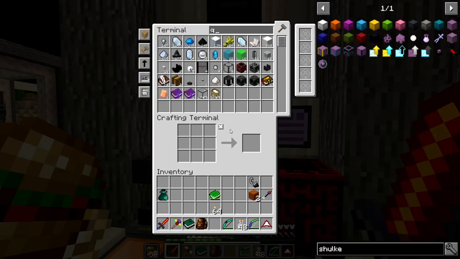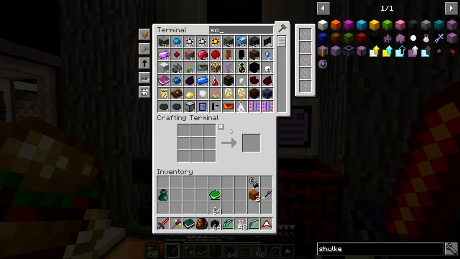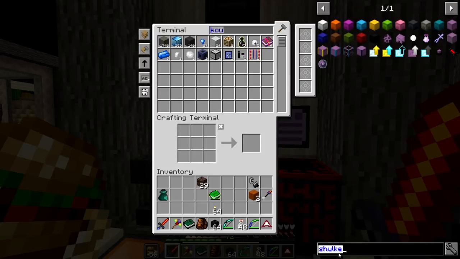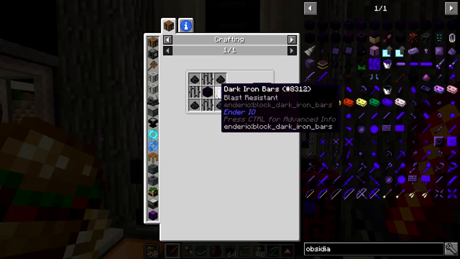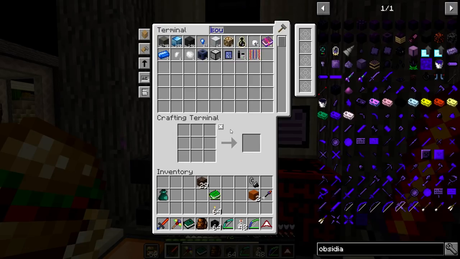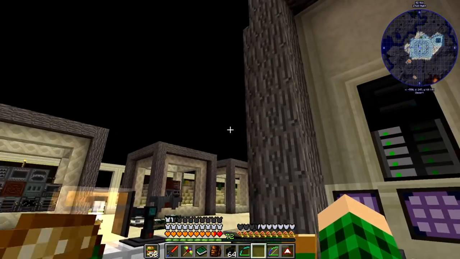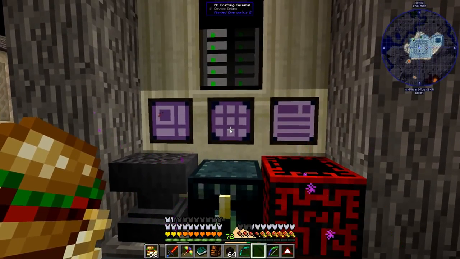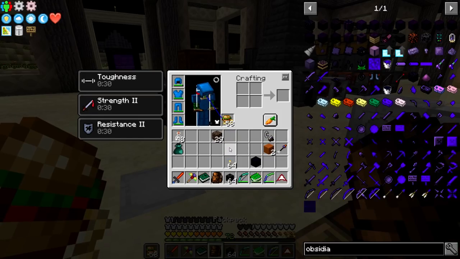So if we now grab wither skeleton skulls and soul sand, I do have a little bit. And then we need obsidian, reinforced obsidian, that's dark iron bars or draconium infused obsidian. We need obsidian in general because we only have 4 pieces of obsidian, but I could trap it in the end portal. That'll be, I think, the simplest way I can do this. So let's just grab one obsidian and we're gonna go back to the end.